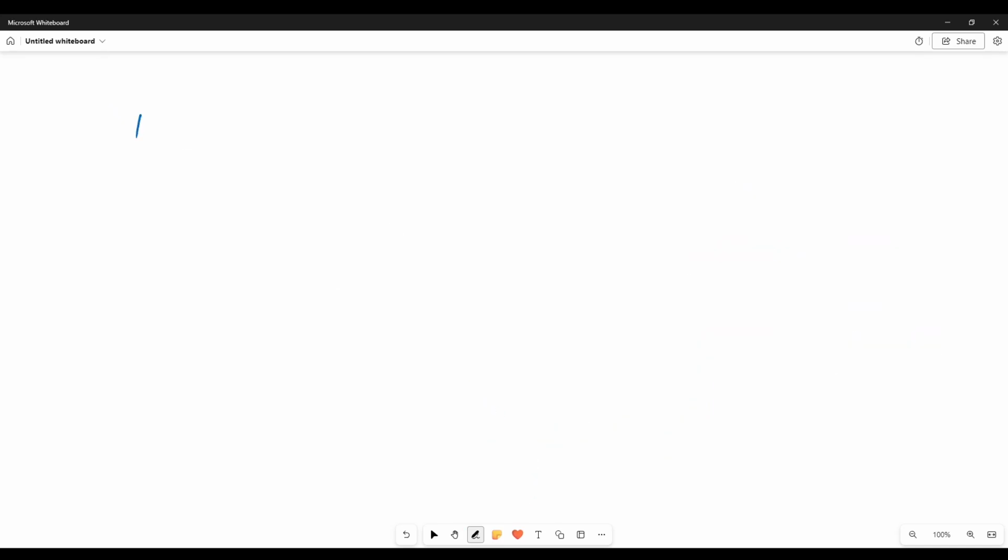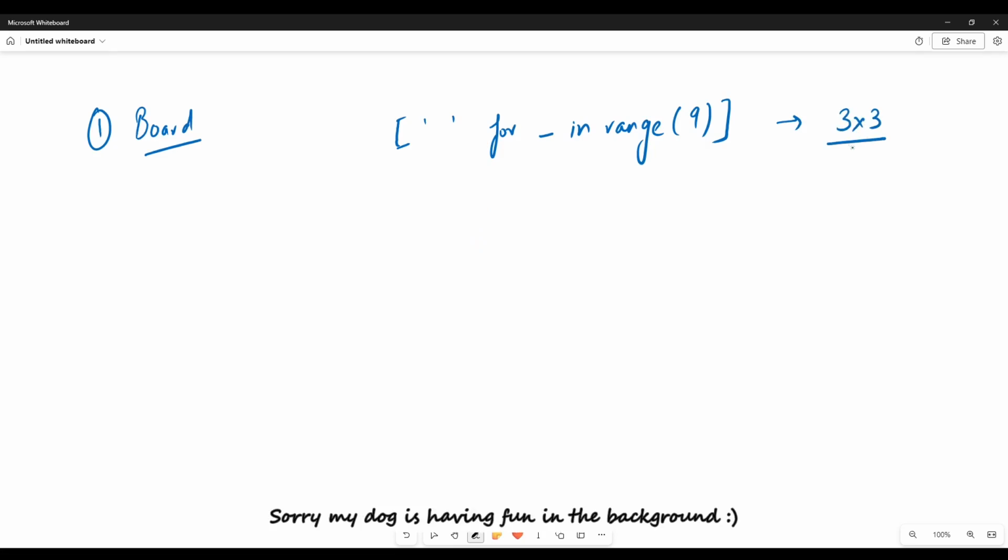Alright, now let's understand the code logic that we have to write for this program. The very first thing that we talked about was the board, so that is going to be the very first thing that we will do in the program. For the board, we need a list, and this list is going to have 9 spaces. We will have spaces like this, and then a for loop for the repetition. So here we will say for in range 9. Alright, that's very simple. This is going to create a 3 by 3 grid. Initially all the cells will be empty, which is what we have done here.